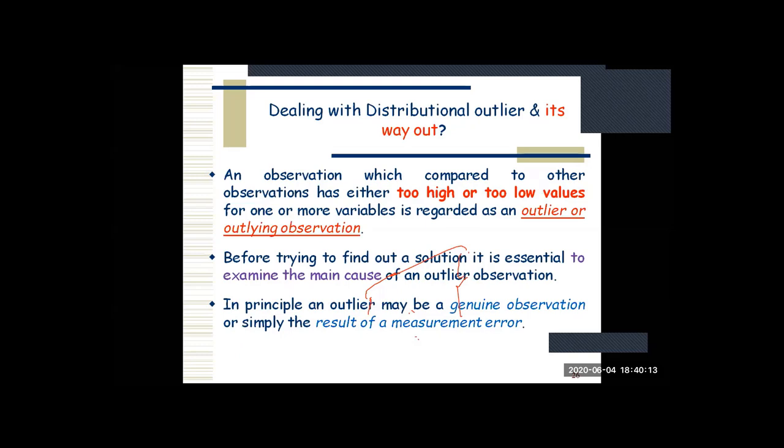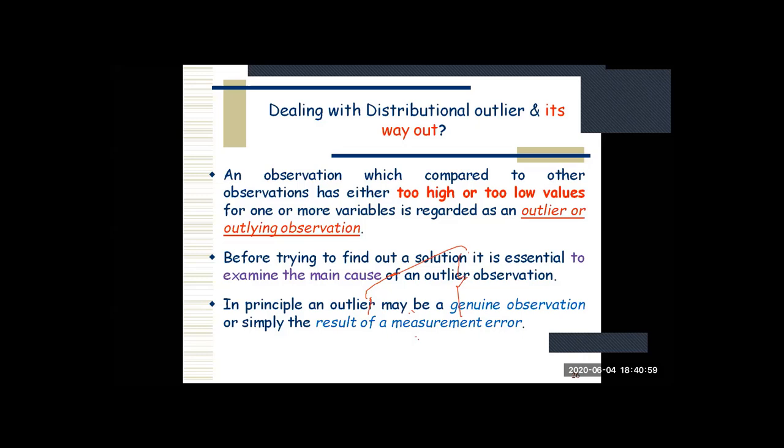Dealing with distribution outliers is also the case. A distribution outlier is a very extreme large or very extreme low observation compared to the actual expected observations, for different reasons. For instance, while setting age, in place of 80 we just clicked and added 10, which made it 800. We were supposed to insert 80, but we inserted 800. The age of an individual should not exceed 100, and if it is 800, it is an outlier, a very extreme large observation.